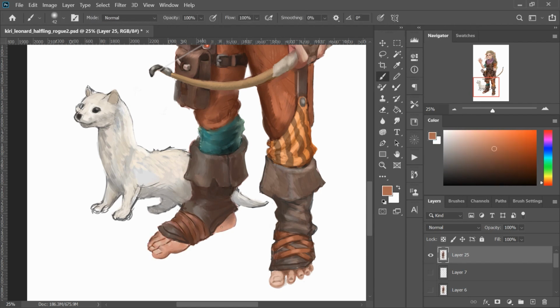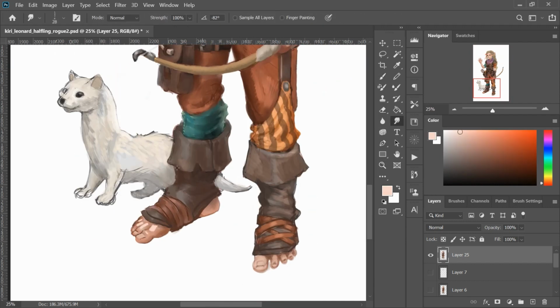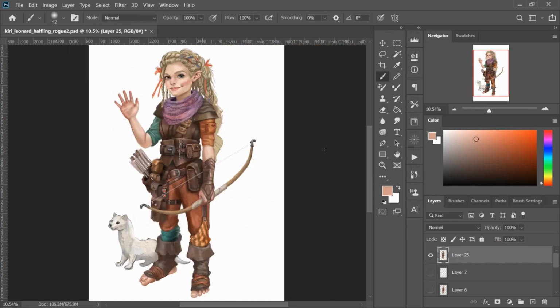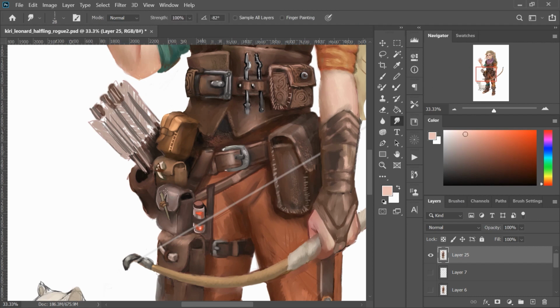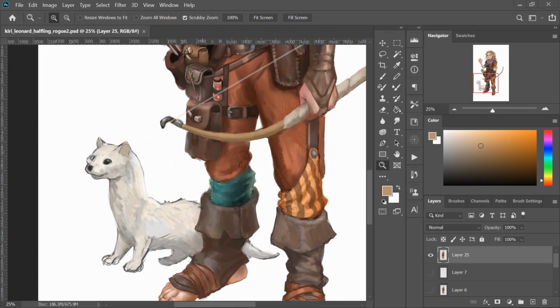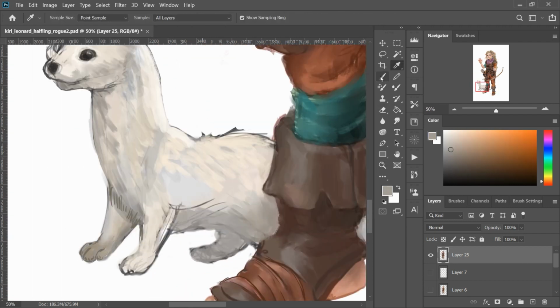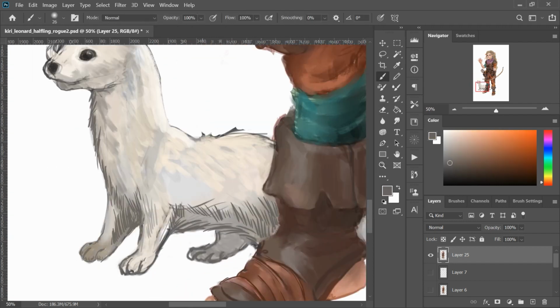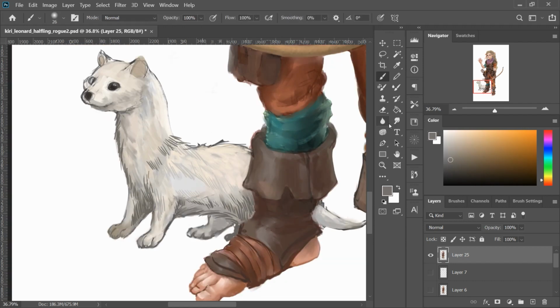So I'm going with bright colors. Now, if she was a more moody person or someone with a really dark past or something like that, I might go with something darker or something more saturated. But because of the type of character she is, she's happy, she's quirky, she's fun, I'm gonna express that through the colors that she's using in her outfit.